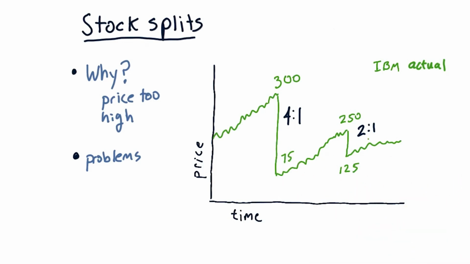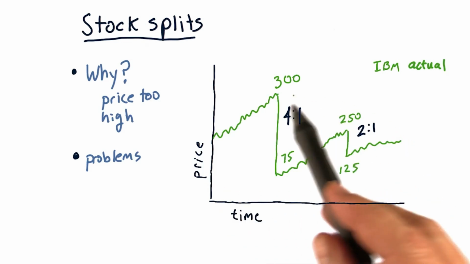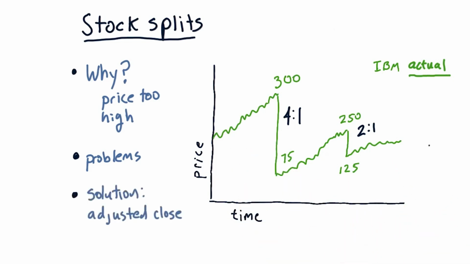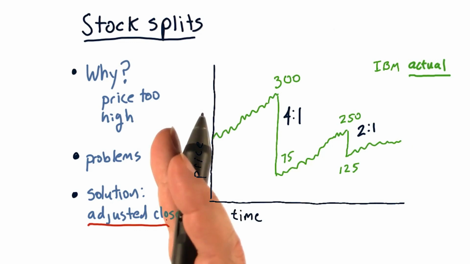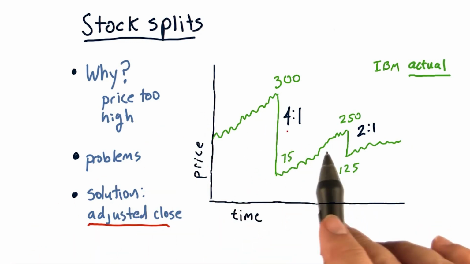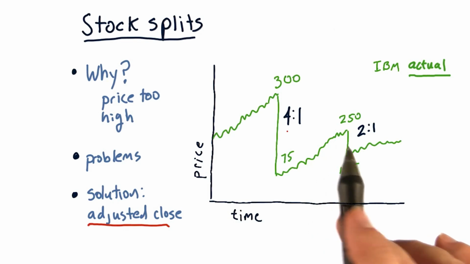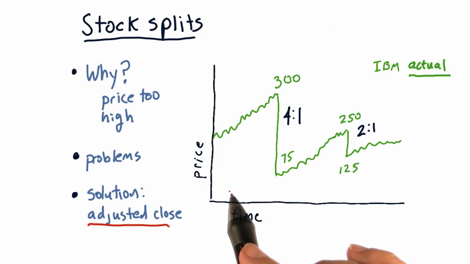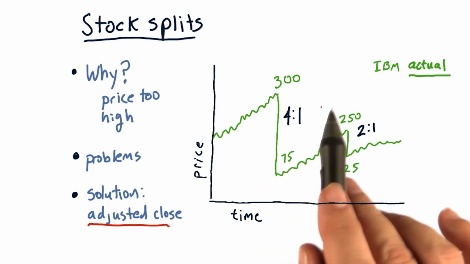So if you want to trade using this actual close data, you have to account for all of these splits, and that becomes cumbersome. So someone came up with a great solution to this problem, namely adjusted close or adjusted prices. And the idea is to create a timeline of prices that are adjusted to account for these changes, such that you can look back over adjusted close, simulate buying at a particular time, and see how the value increases over time accurately without having to account for these splits.